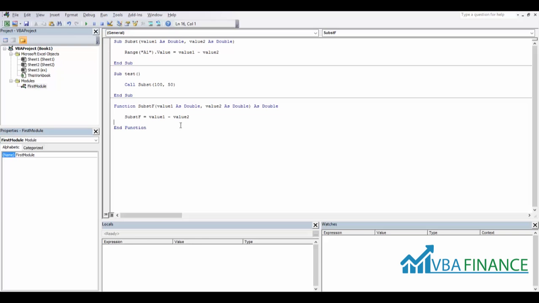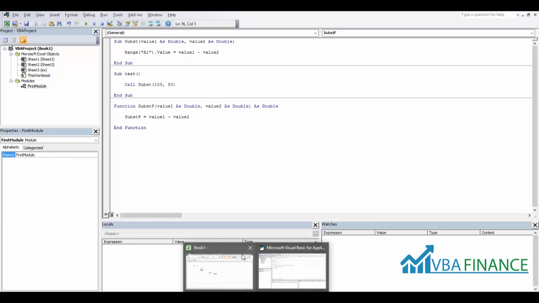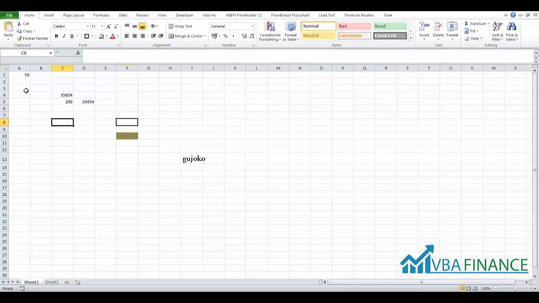To use it, let's go back to our worksheet. We select any cell, let's say A3. In the formula bar, let's write equals. Here, we can see that Excel detects the function that we created, so now we can use it like any other basic Excel function. Now we have to choose the parameter values for subtf. It can be two cells. Let's pick these two. We press Enter, and we can see the result that displays here, in the cell where we modified the formula bar.